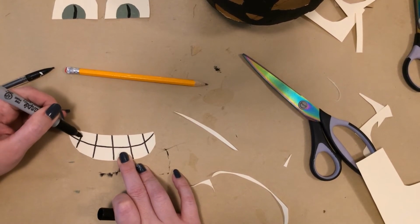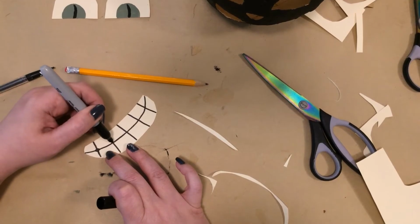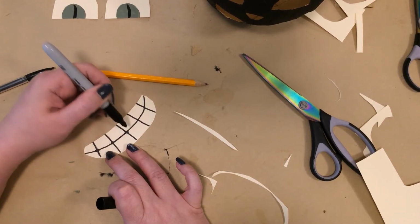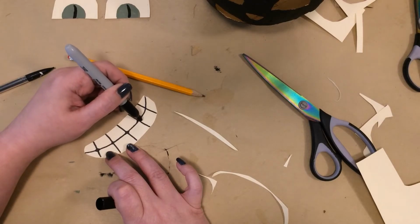I wanted him to look cute, but more creepy than cute, and I don't know if I hit the mark. But I felt like the black eyes were more cute and the green ones were a little more creepy, so I chose the green ones. But you tell me down in the comments which ones you would have picked.